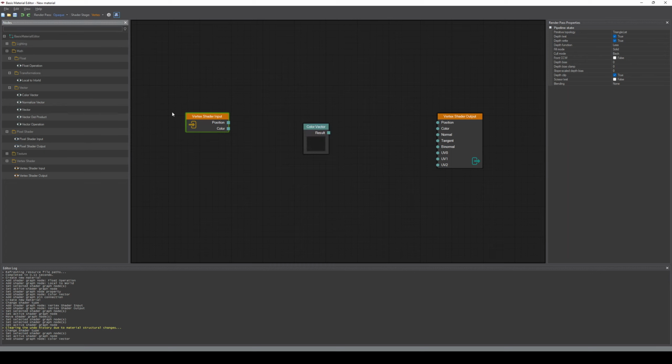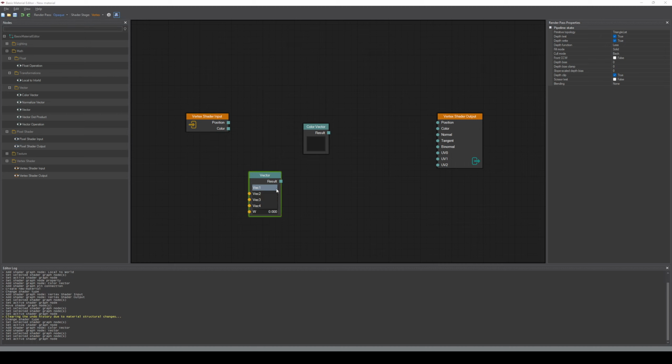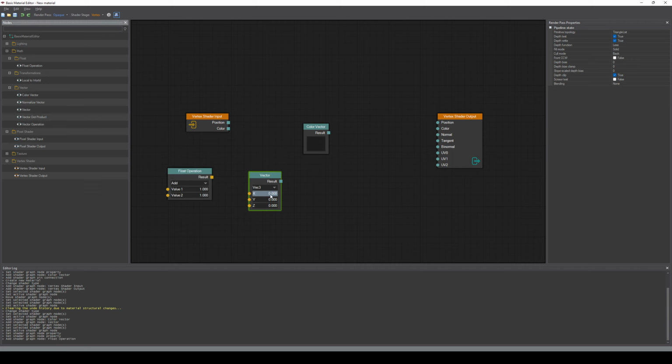There are also some other new dynamic pins, such as not actually the color, but the vector node, which you can use to produce anything from a one-dimensional to a four-dimensional vector. So if you make a vec2, for example, it only displays the x and y, and now we have the C pin, etc. And you can either just fill in those values right here, or you can connect it to a pin. So you can do like a vector that has X and Z set to constants, but then receive the Y from somewhere else.